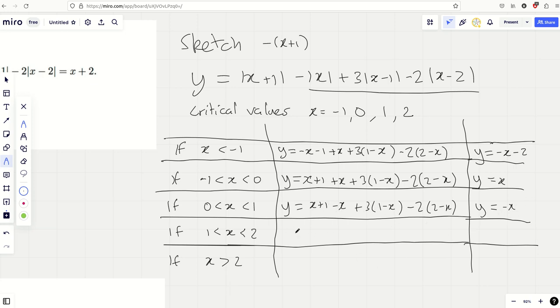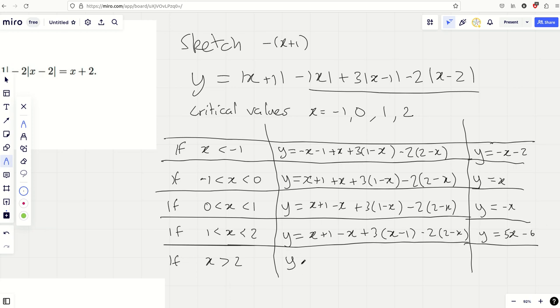So we're at y equals minus x there, and then from 1 to 2 we're going to have x plus 1 minus x plus 3 times, this is positive this time, x minus 1, but this is still negative. Simplify it, and we get y equals, there you go, that becomes 3x plus 2x, you get 5x, I think, and then 1 plus 1 minus 3 is minus 2, minus 4 is minus 6.